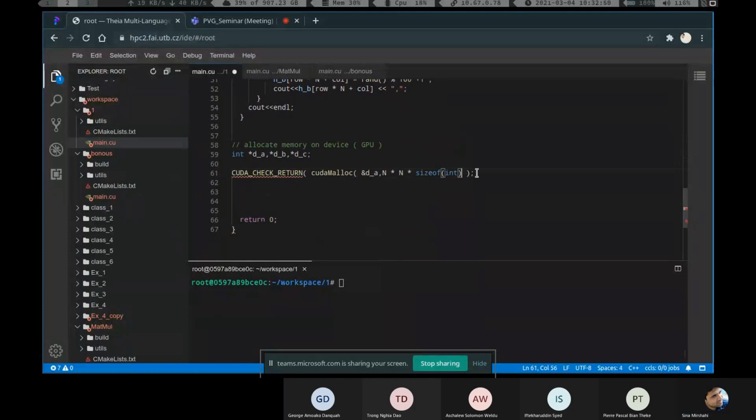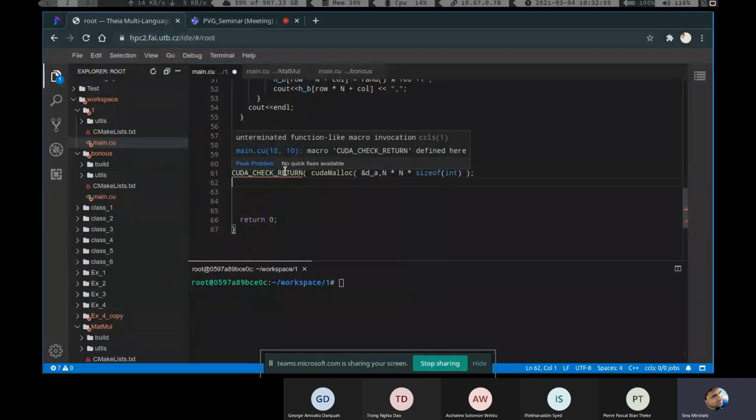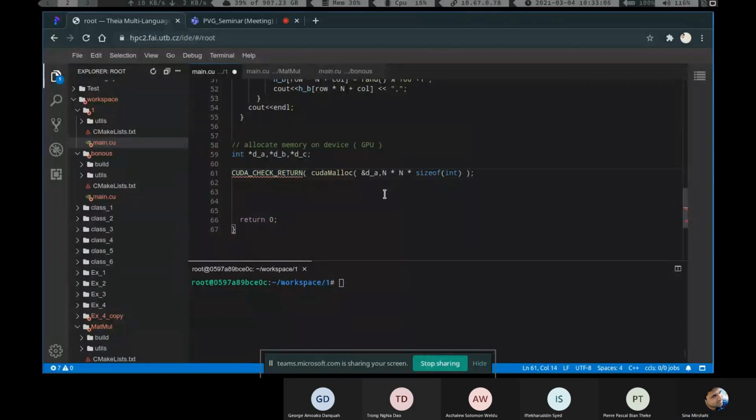I'm getting an error. Let me see. Check macro here. Okay. If I had enough parentheses, 1, 2, 1, 2. Yeah. Okay. So I got the first memory allocation here.